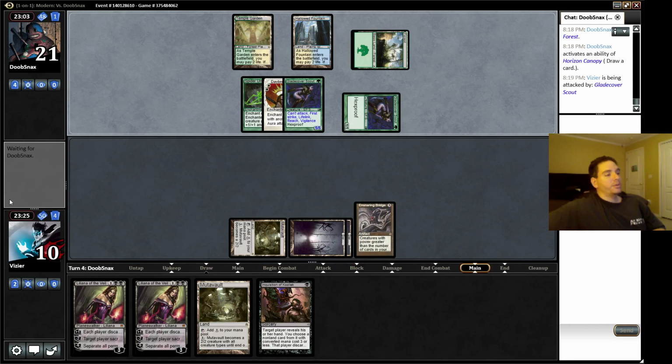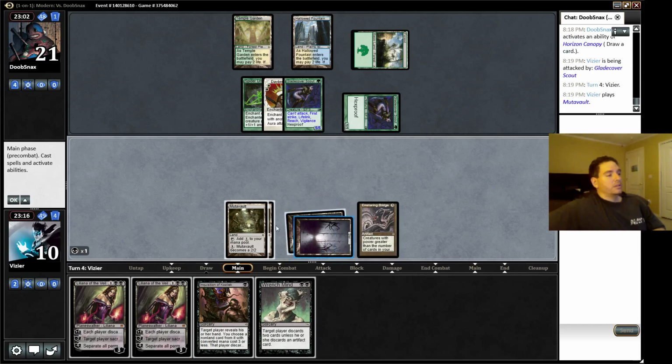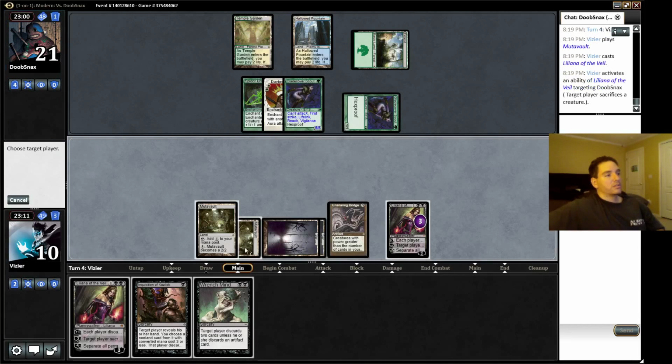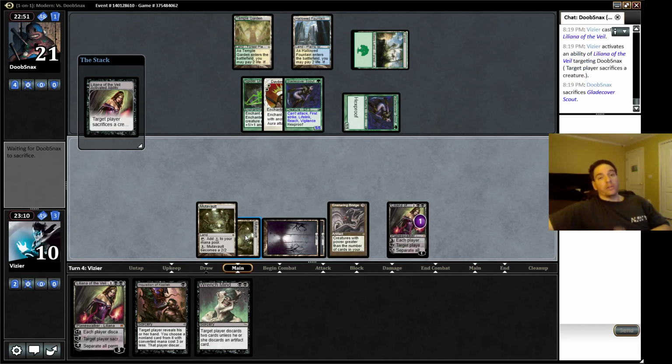I'm not really worried about a 1-1. Definitely not worried about a 1-1. Let's see. I can put out Lily, and it might even fog next turn. We'll see what he sacks, depending on what he sacks. You sacrifice your beast or your guy who can actually swing. If he's smart, he sacks the big one.